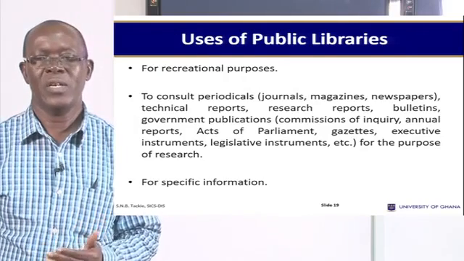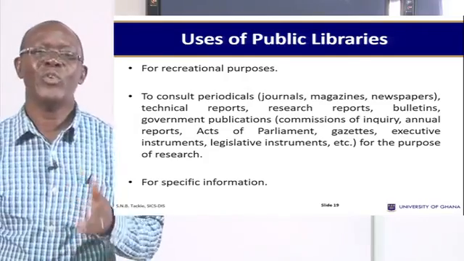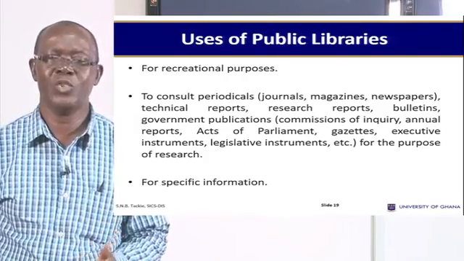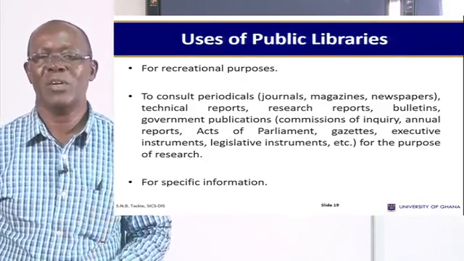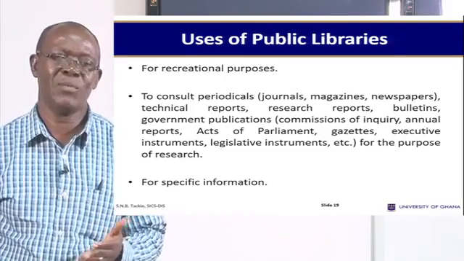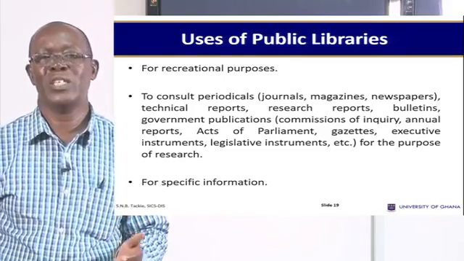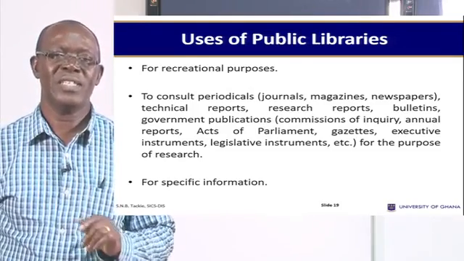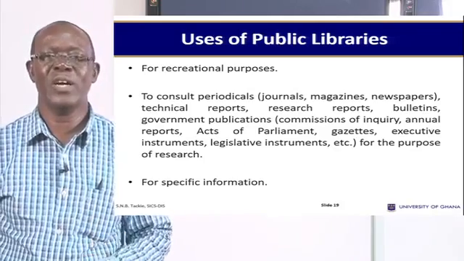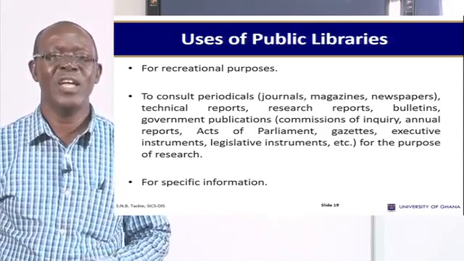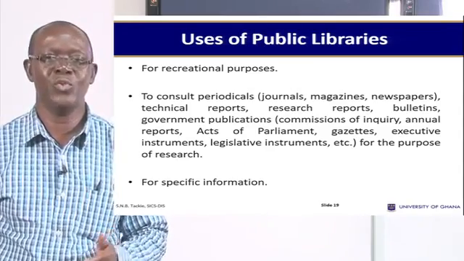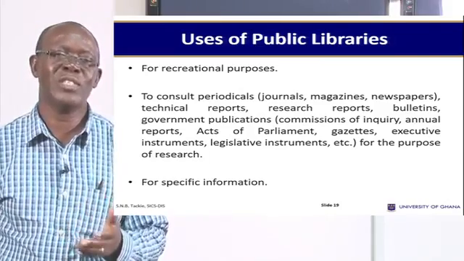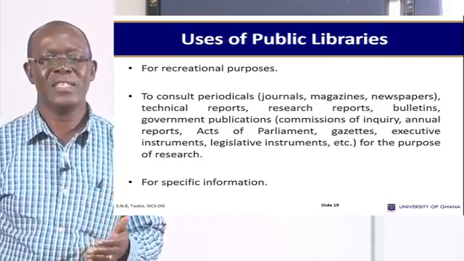Let me also add that even though public domain information is supposed to be in the public domain, that everybody can have access to, sometimes it's not always that you can have access to public domain information, because I cited an example of your textbook. If you don't have money to buy your textbook, you will not have access to public domain information. Again, information online, it is there, but sometimes there are license agreements that you have to agree to before you can have access to it. If you do not tick the box that requires you to accept the agreements, you will not have access to it. And so even though it is in the public domain, there are certain things that may prevent you from having access to it.